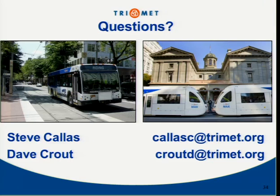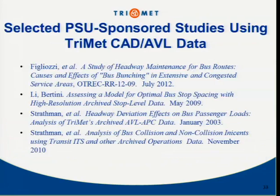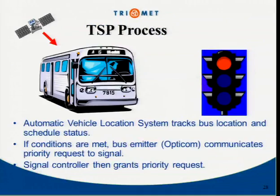Yeah. So we have a question from online, from the web. There were some questions about the display that the drivers will see. How big is it, how much information should be provided, and how distracting it might be for the driver to have to drive and look at this screen? What's the trade-off in terms of what you include in this screen versus what you shouldn't include?